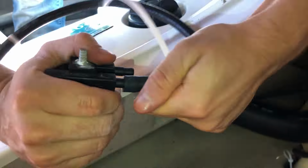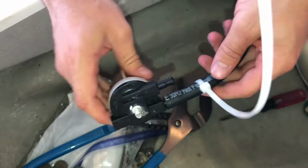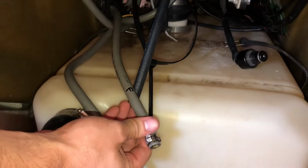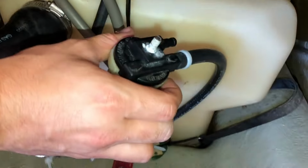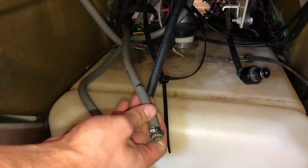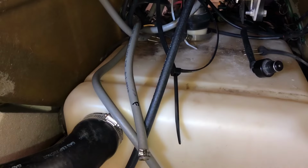Okay, now we're back over at the Seadoo, and I'm installing our output line from the fuel selector into the fuel filter, and I'm going to cinch down the zip tie. Alright, now we have this hose on the filter, so the other hose that went to the filter I labeled F, and it goes down to the carbs over here, so we're going to head to the carbs.